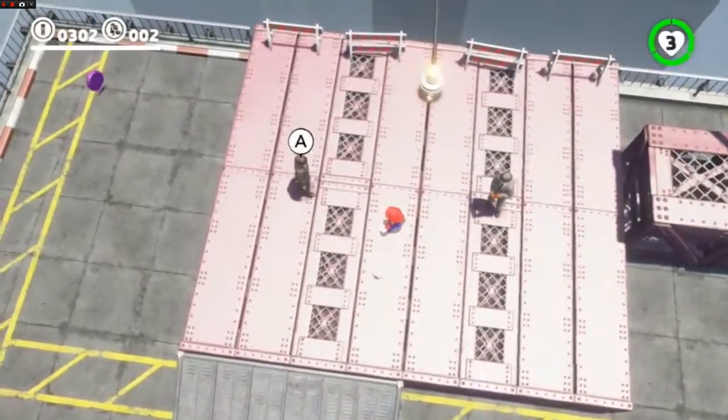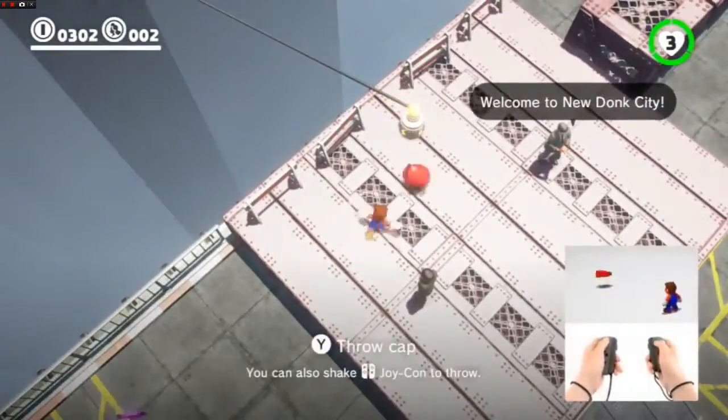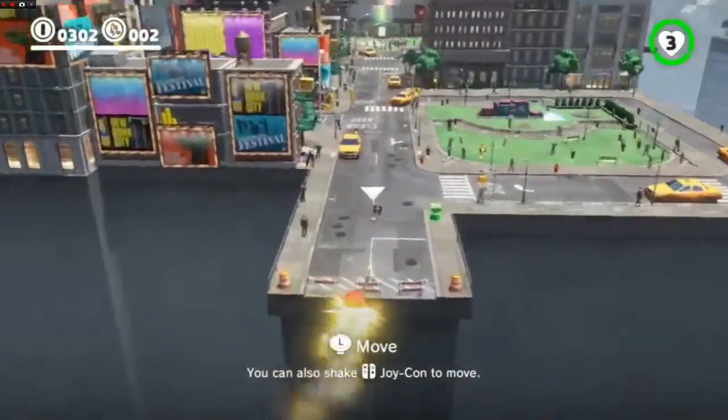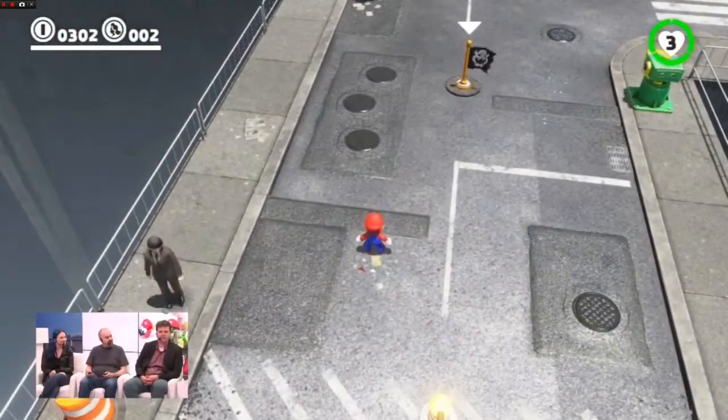And as you saw in the trailer, the capture mechanic lets you take over things. It also lets you do fairly exotic things like turn into electricity, travel through wires. So how did the capture mechanic come about?